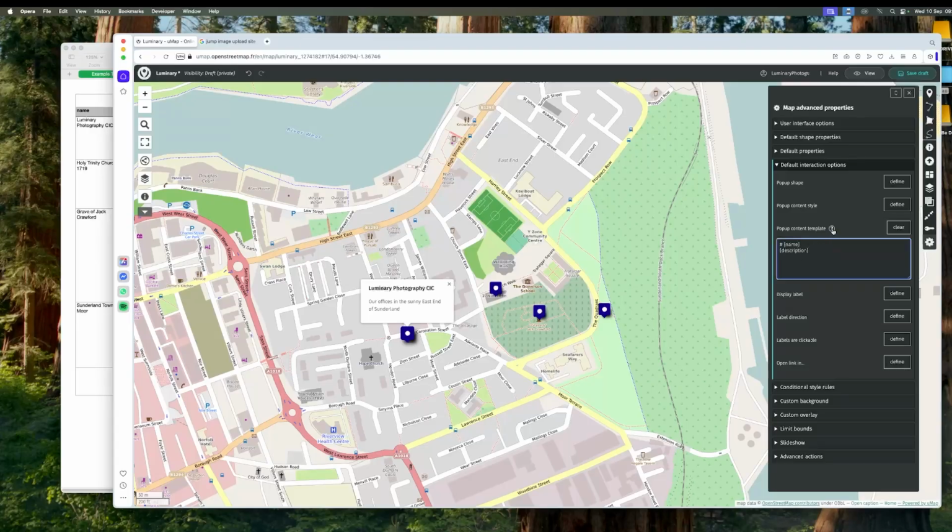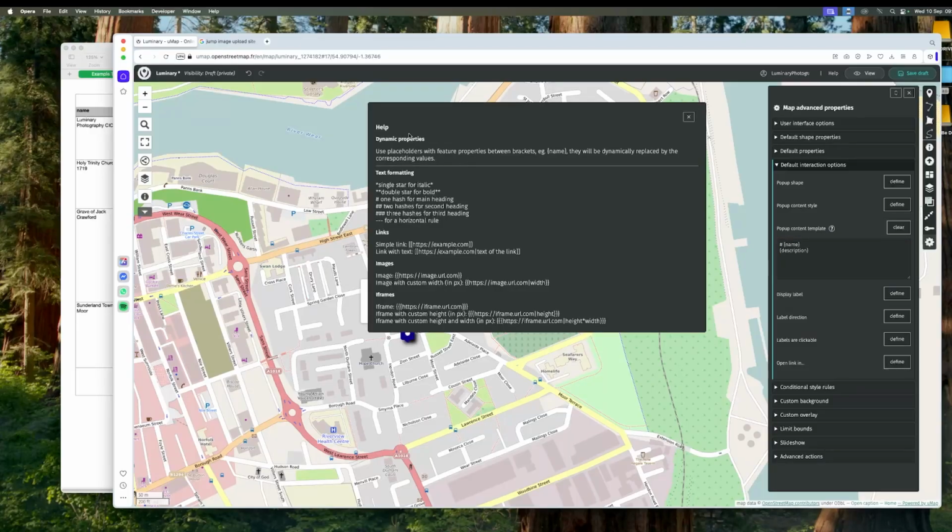So if we click on the question mark up here, you'll see it brings up a whole load of information about how we define the columns that it's getting the information from in our spreadsheet. So you can see here with links. Links is double brackets around your URL, and that will produce just a link that you click on and takes you to the link. Then there's the link with text, so you can define the text of the link. It doesn't have to be the URL like this.